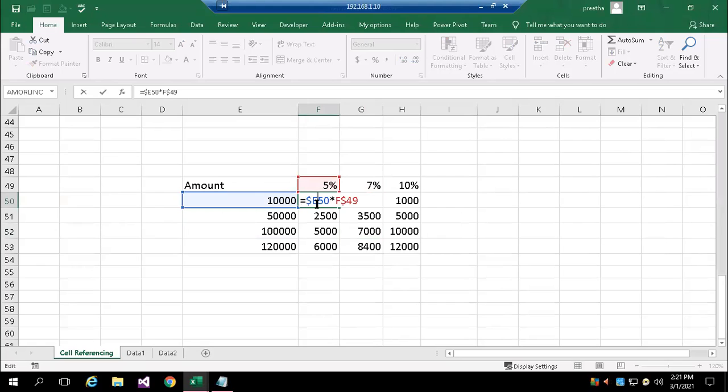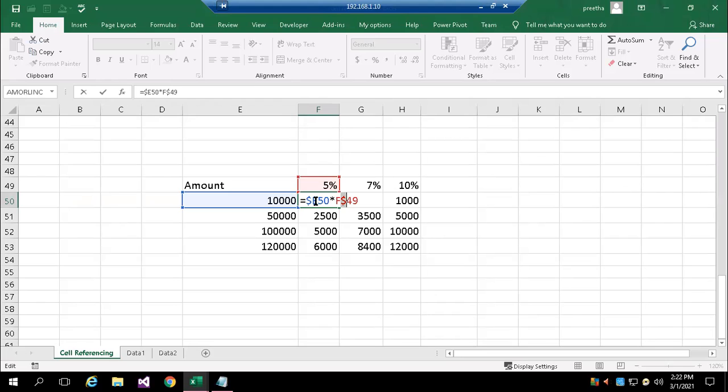For every cell in the first column, it has to find the values in column E, so I added a dollar in front of E. On the right side, the 49th row is fixed, so I added a dollar before the row, which means the row is fixed. Here, before the column I added a dollar, so the column is fixed.